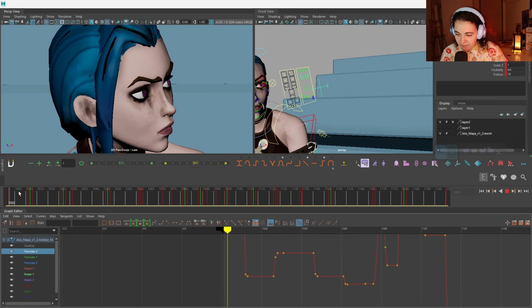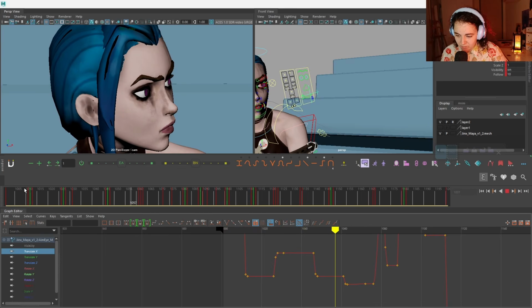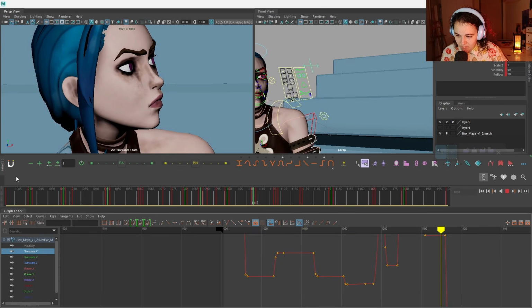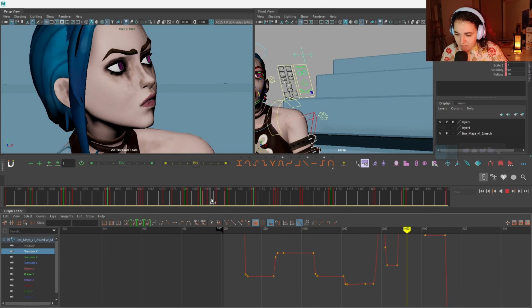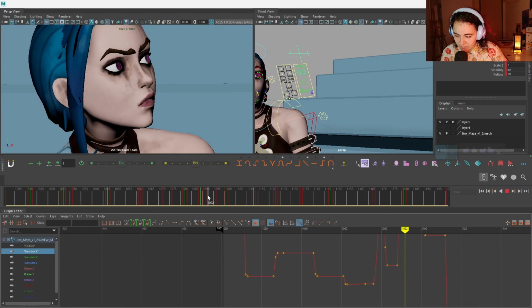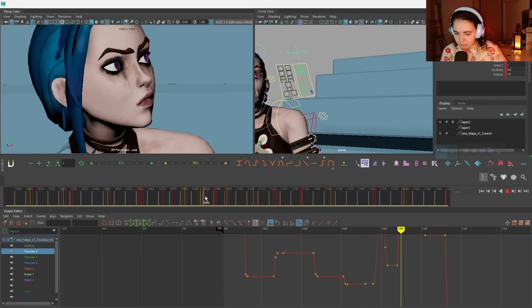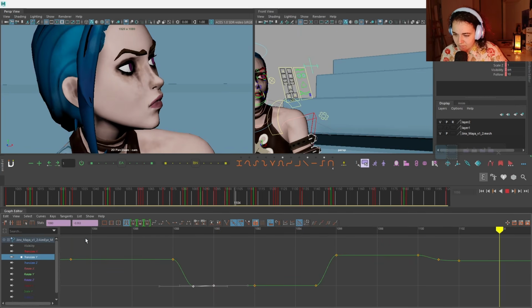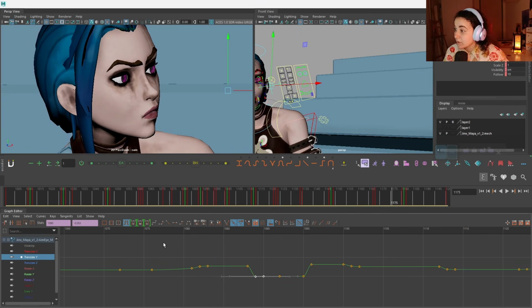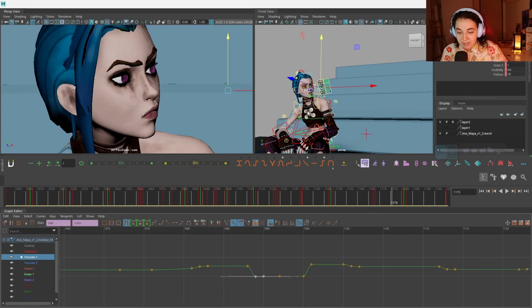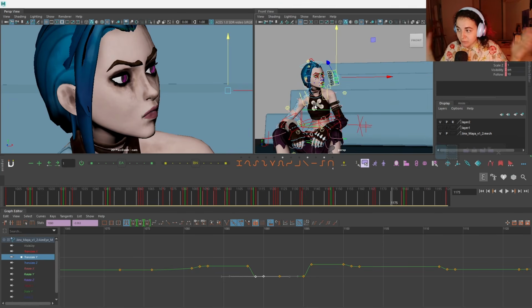We are figuring out the eyes first, just so we know where she's looking. I feel like over here when she goes up, the eyes feel a bit too high. So let's bring them down a little bit. Yes, eyes are very important, okay? If you don't animate the eyes, your character will be dead, and especially if they're looking for someone, observing, waiting, and so on, you want to have eyes animated. You want to know what your character is thinking, and that's why eyes are very important.